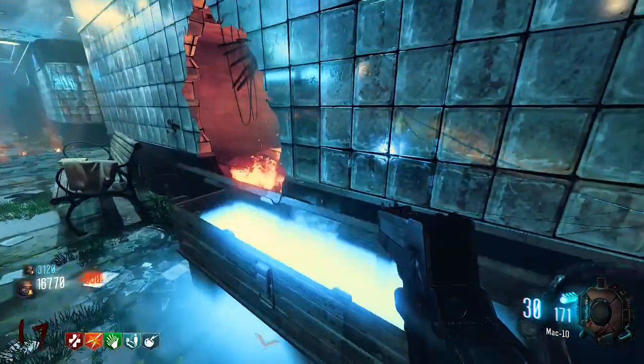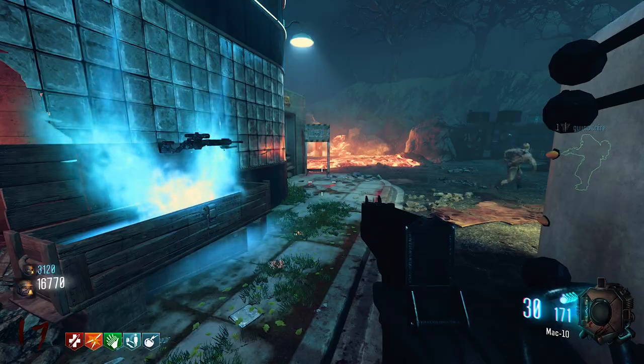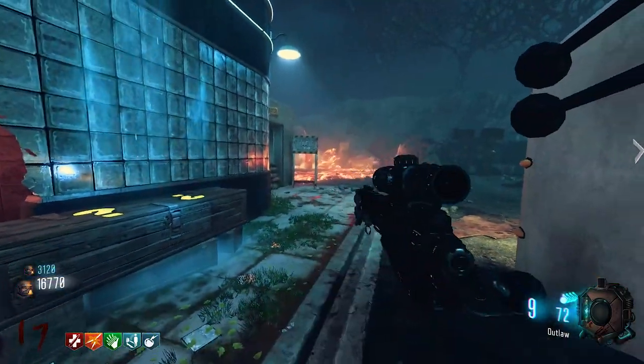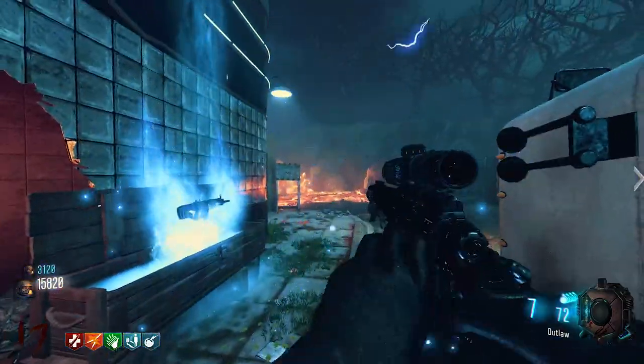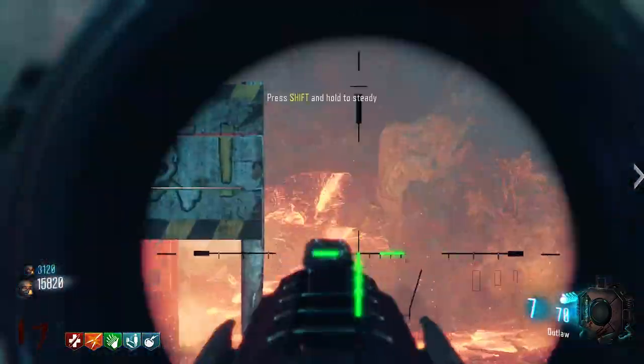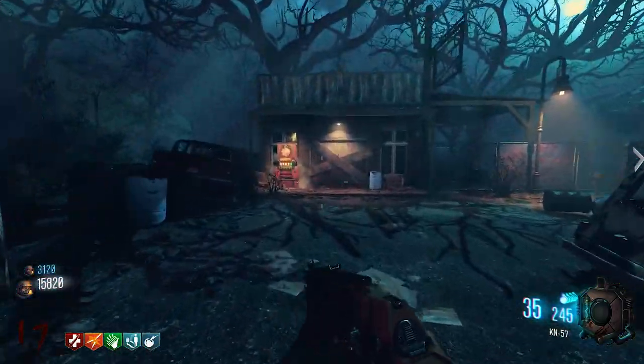So good. It is so good. You don't even know. Come on, Mac over here. 10 for days. Come on, little fella. Now give me. Ooh, the outlaw. What is this thing? Some cool guns in here, though. That's for sure. That one's in Black Ops 4, I think. Oh, there we go. KN57.